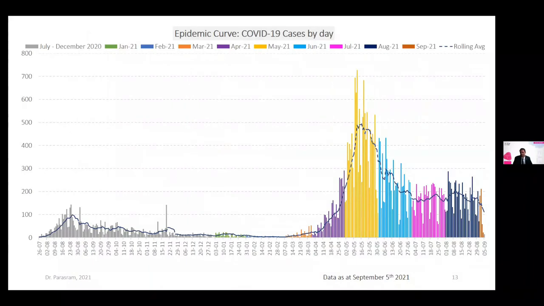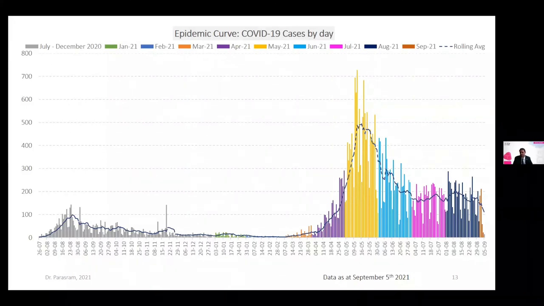We had gotten to a point in late February, early March, where our daily rates were in the region of 3-4 cases per day. Subsequent to that, if you look at the right-hand side where you see the orange bars and then the purple bars, which are April, you would have seen a sharp incline occurring, and that is related to what we think is the introduction of the P1 variant. So variants of concern, as I said before, P1 is gamma.